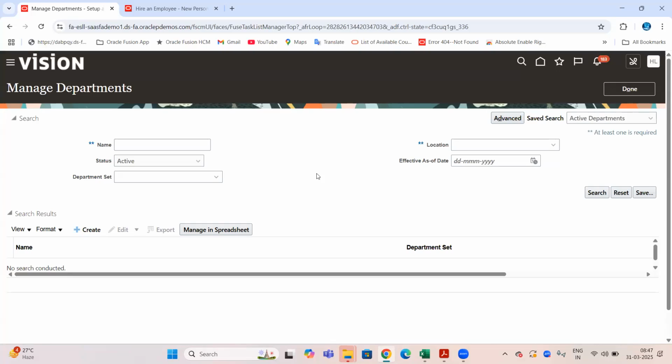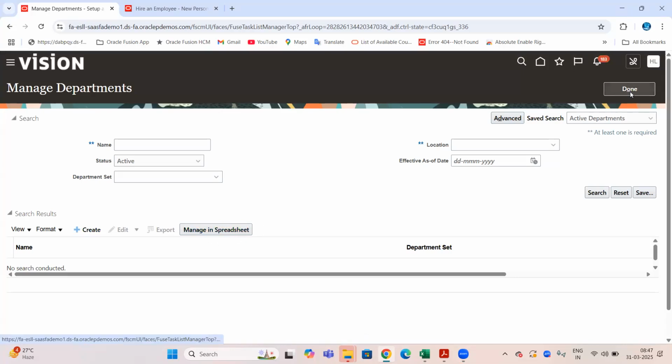Here we have, at the task level, manage in spreadsheet. In real-time projects, we will rely upon this if it's bulk data that we have to create or upload. But when we come to our technical sessions after our functional training, I will touch base on this. It is just for your information, because a few of you might be getting a doubt by this time: manually, how can we create these many times? We have rapid templates, but when we come to technical aspects, I will touch base on that.